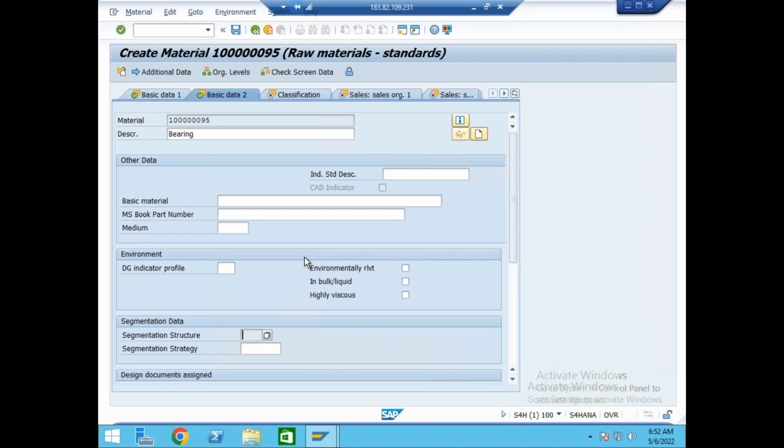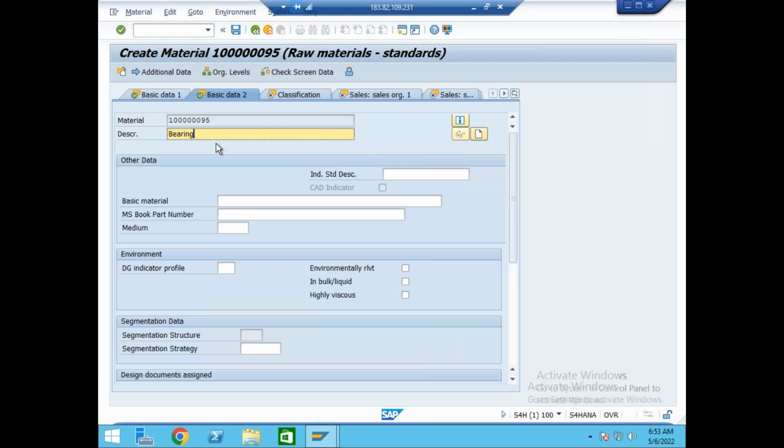Suppressor means the field itself will be disabled from here. Okay, so those are the 4 statuses for a particular field of a material master. So for the raw materials or the spare materials, I want to make this particular field a mandatory field, but the same field I want to make a suppressor for the packaging material. And for the non-stock material, I want to make it optional. For the stock materials, I want to make it a suppressor.